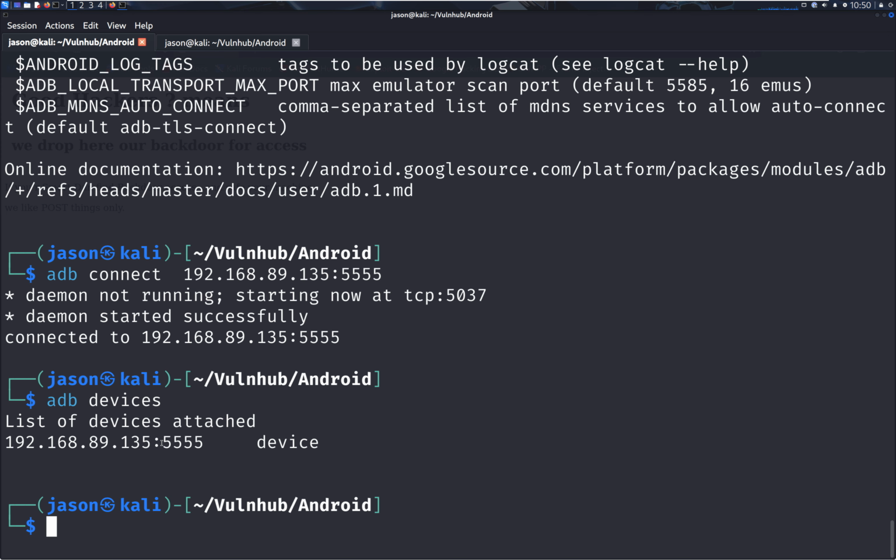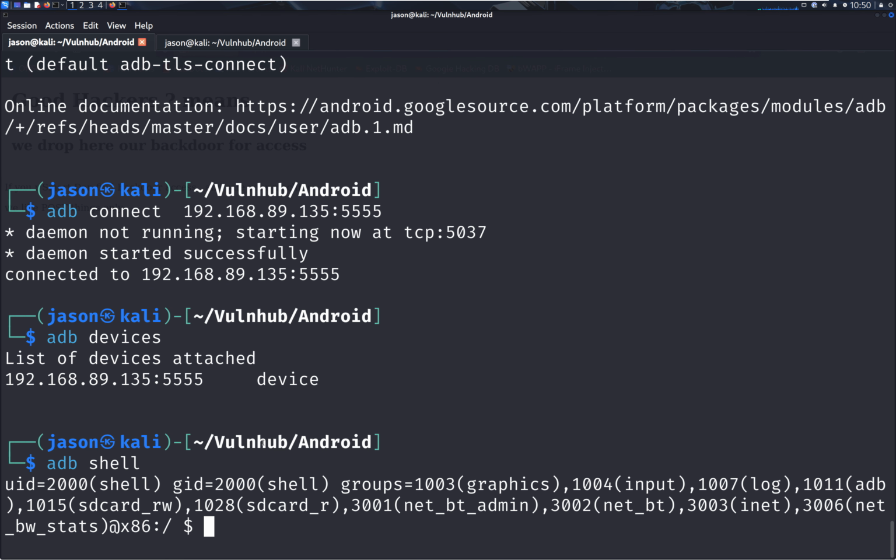Okay, so this one is this phone has been attached successfully. In order to interact with mobile phone, we need to take another option, ADB shell. Okay, so now we have already been in the mobile phone.